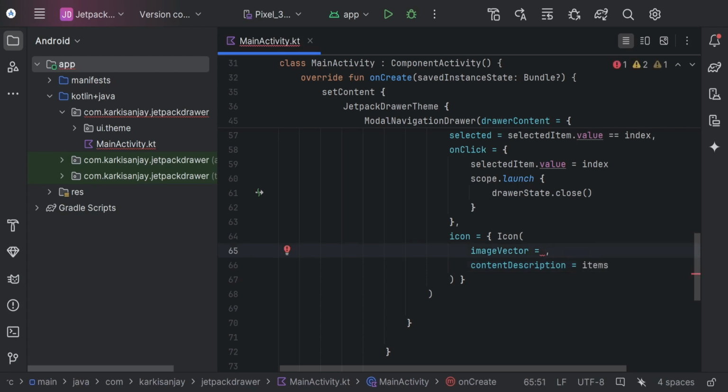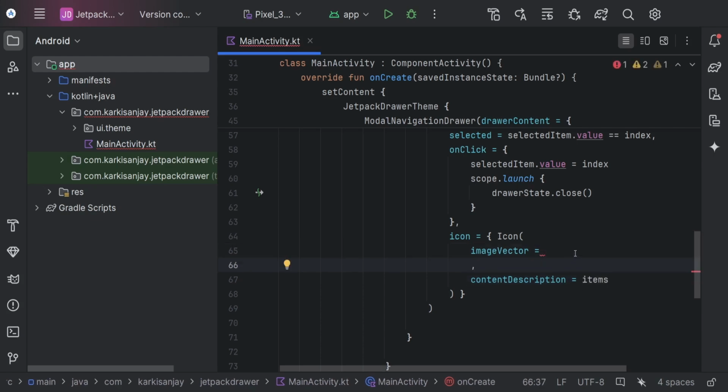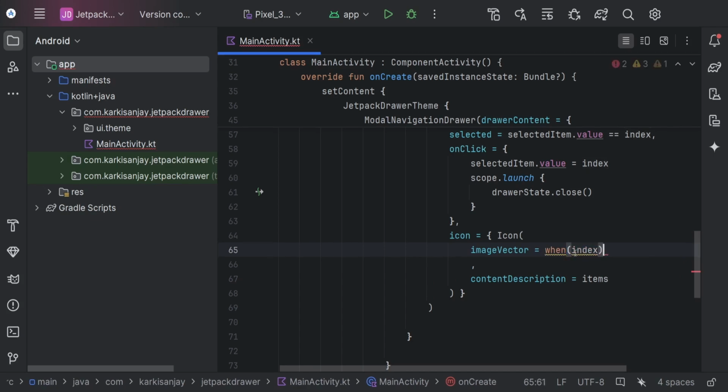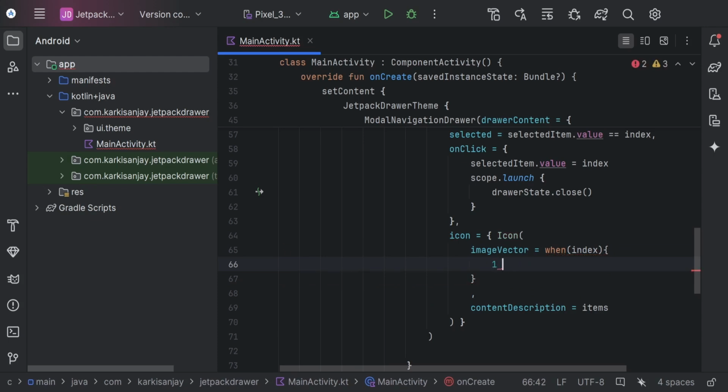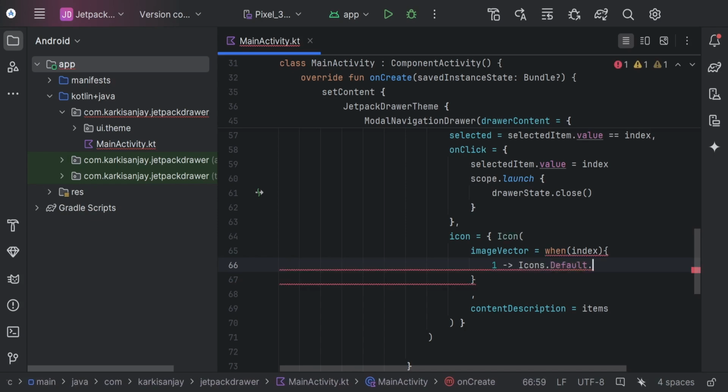So it's just an item, and for image vector, let's define according to the index. If index value is 1, then we give icons dot default dot home, let's say.